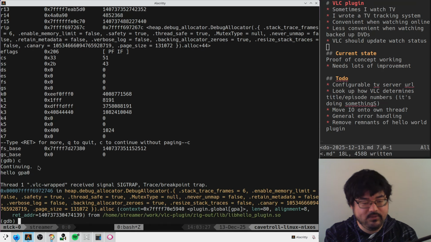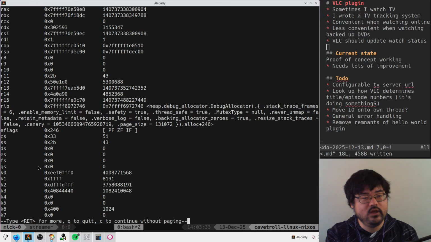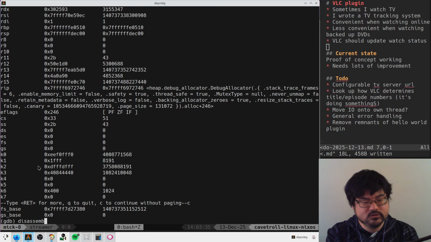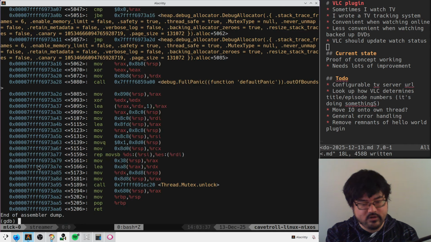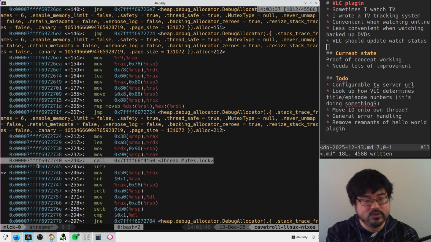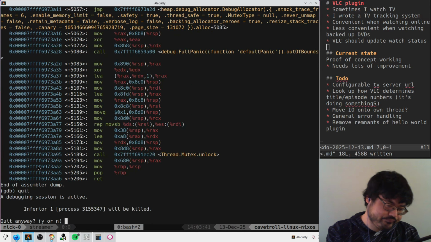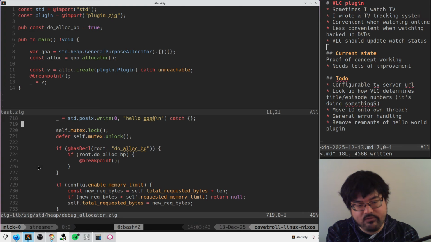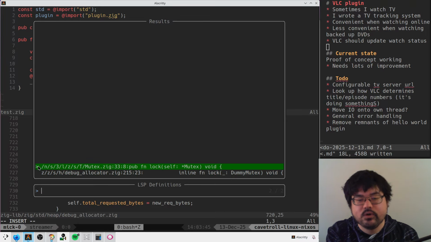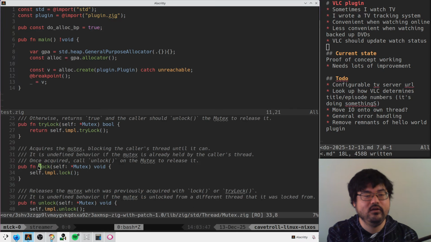He's got some shit in him. Hit continue. Now we're just after the mutex lock, I think. Info registers. And R9 is fucked, right? And if we look for the little arrow in here, we should be right after mutex lock. Good. We have our first actual real lead, I feel like.